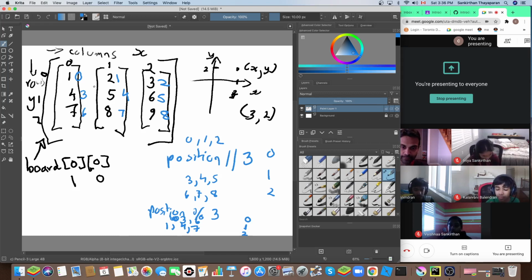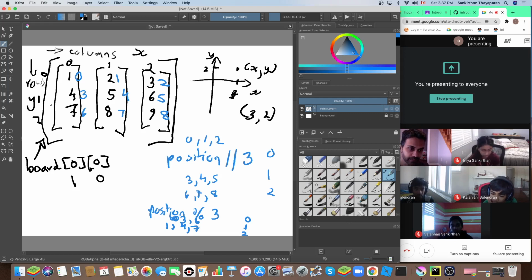Okay, so division will give you the rows, right? That's simple to understand, because we know that from mathematics. If we divide by something, that tells me how many of those things are in it. So if I'm at 6 and I divide by 3, it's telling me I have 2 of those, which means I'm in the second row.